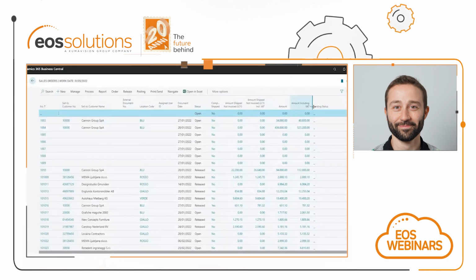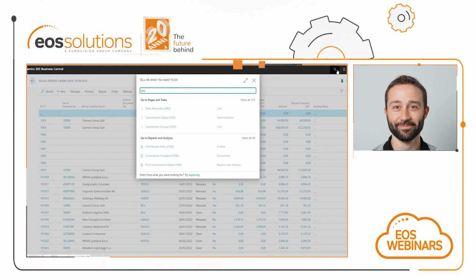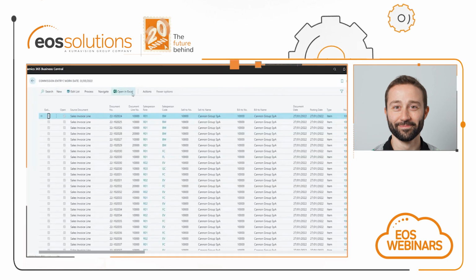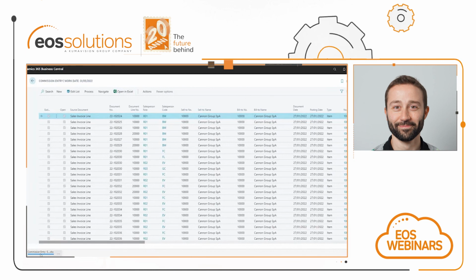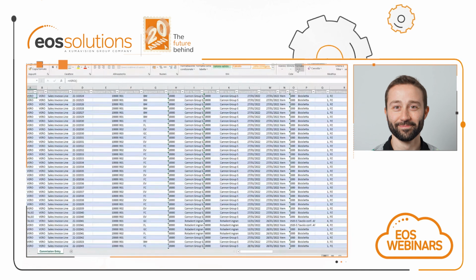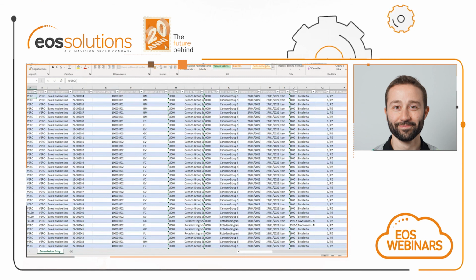We could also export the commission entries to Excel. I think you can do this with native functionality because the commission entry is a plain list, so I think you won't have a problem. This report was just because some customers ask for a printable report to send as a PDF, for example, to the salesperson. Otherwise, you can use Excel, which is more useful.